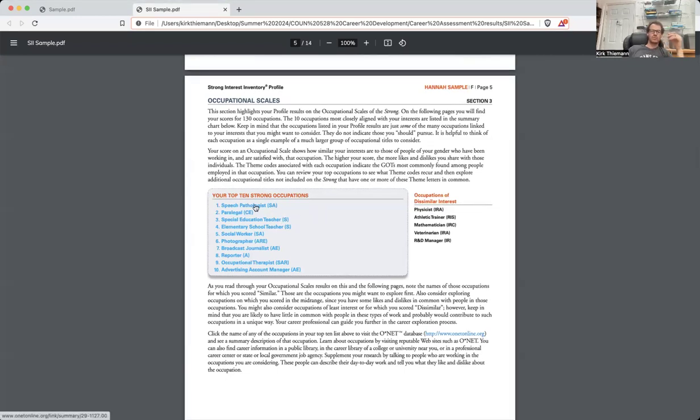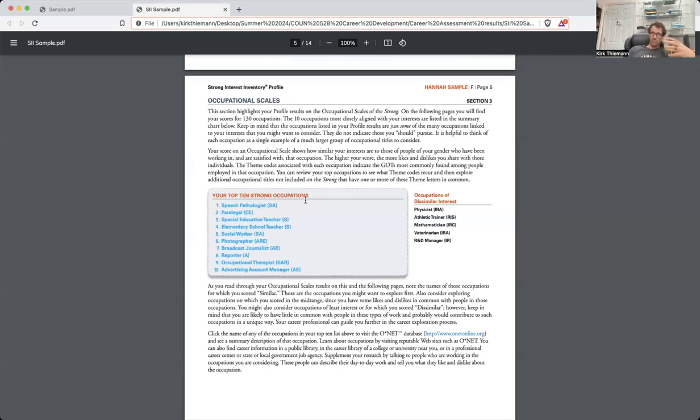So overall, though, just because it's the number one doesn't mean that it will be a perfect fit. It's just saying that many speech pathologists have similar interests to you, but maybe you want to apply your interests in a very different way. And maybe it would be a good fit. It's part of that exploration process. Ultimately, the client or student needs to be making those decisions for themselves of what resonates for them and why.